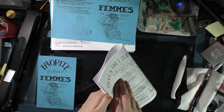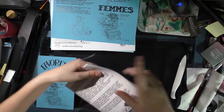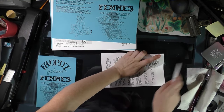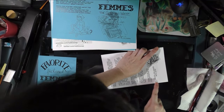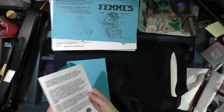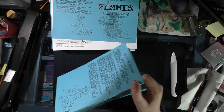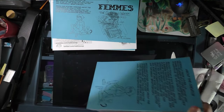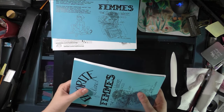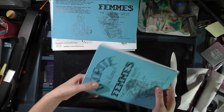It was kind of a rush putting this one together because I was inking girls as I was laying out the book, writing the introduction, and trying to get everything done in time. Then I just slip the book into the cover and staple it. I'll check back in because I want to show you something neat that makes your minis look a little more special.